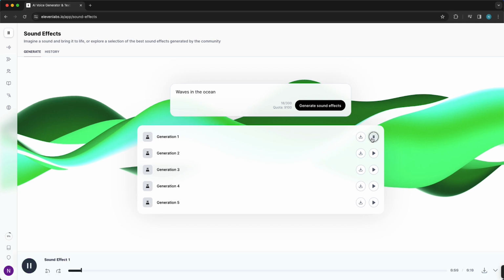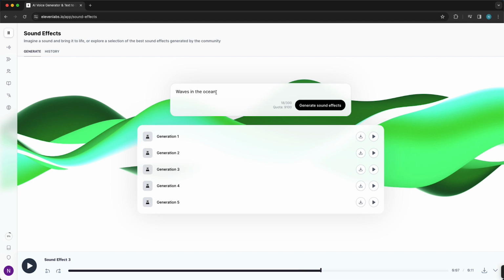Okay. And as you can see, this sounds very, very good. So if you want to download this specific sound, you can tap on this download icon right here. And let me give a listen to this one. This one is quite good as well, but I think I like the first one a bit better. I don't like this one that well.